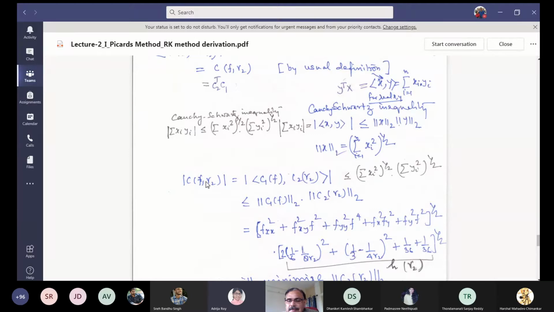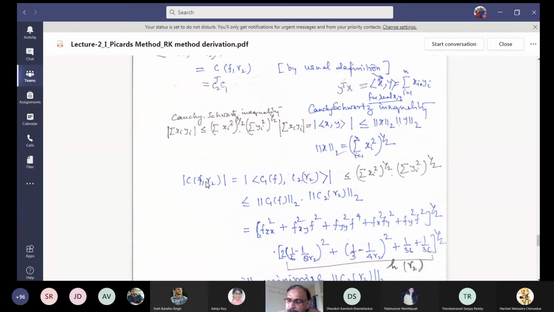Fxx into 1 by 6 minus 1 by 8 gamma 2, plus all the terms are there, right? Yes, sir. Is that right? So this is less than or equal to what? If you apply the Cauchy-Schwarz inequality, Fxx squared plus Fxy squared, and so on. First let us write C1. We have defined C1 as what? The F part, I think. Let me check that. C1 we have defined as the F part. So this will be the F component squared whole to power half. Is that right? If we apply the Cauchy-Schwarz inequality.